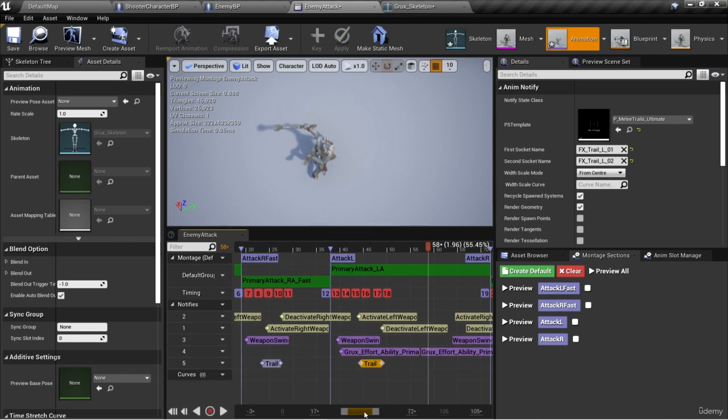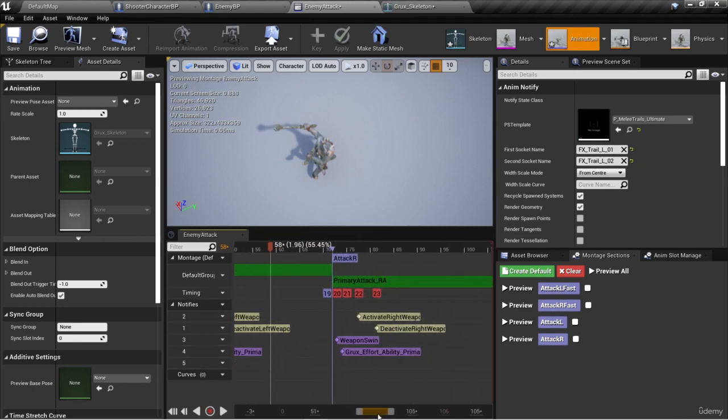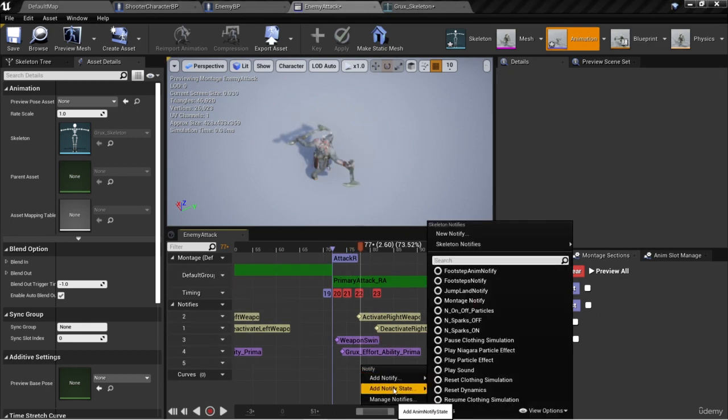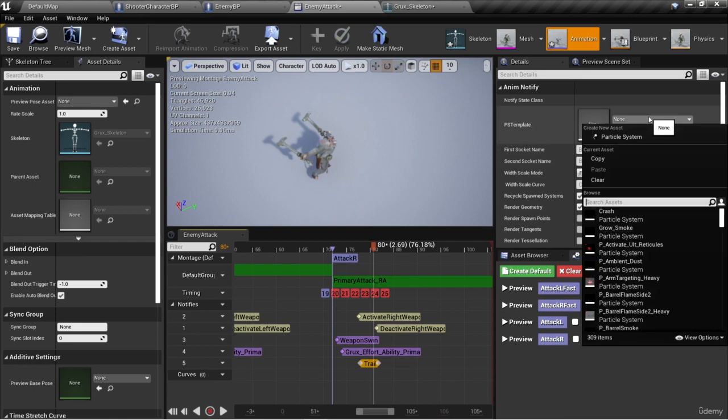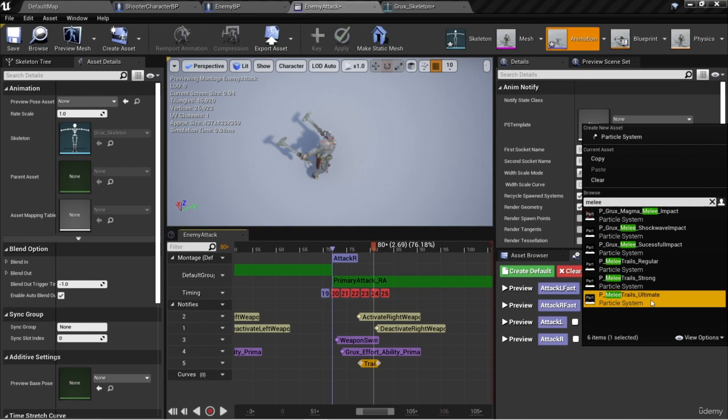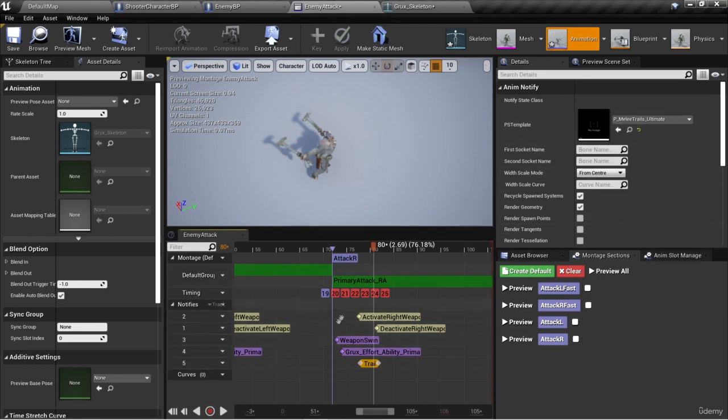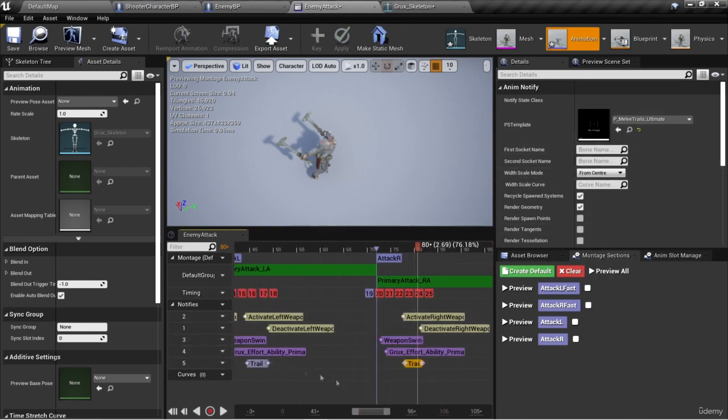And that looks quite a bit better. Now let's go to attack R and add a trail here. I'm going to scrub through to about here, right click, add notify state and trail, and now I'm going to scrub through to about there, and now we can select a trail here. So I'm going to type melee and use P Melee Trails Ultimate, and we need to use the socket names for the right weapon.